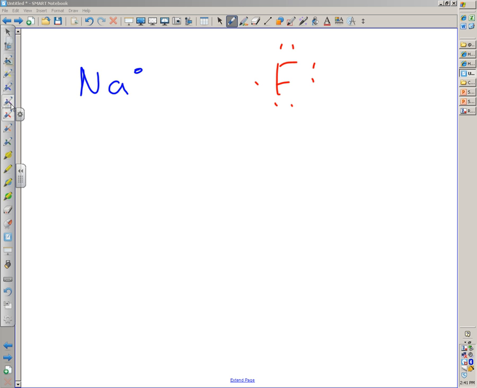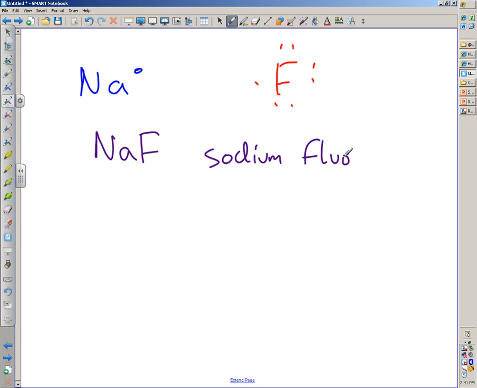What's the formula of the compound that is made here in this case? Maddie, go ahead. NaF. Okay. Maddie, name of this compound? Sodium fluoride. When we're dealing with ionic bonding, with compounds that are formed between metals and nonmetals, this is the only option that sodium and fluorine have. This is the only compound that they form. This is it. Okay? But when we're dealing with nonmetals and covalent bonds, that's not the case.